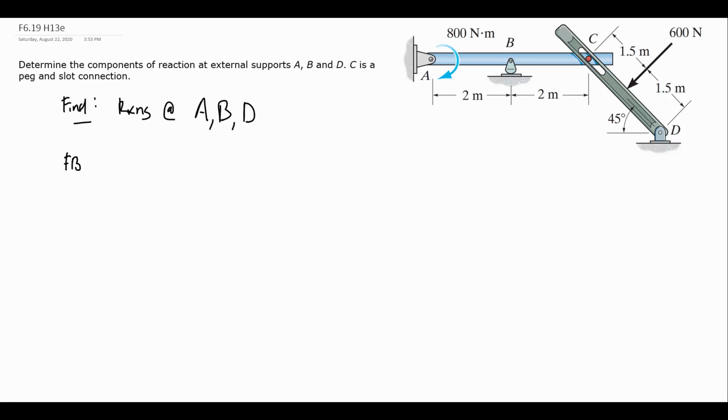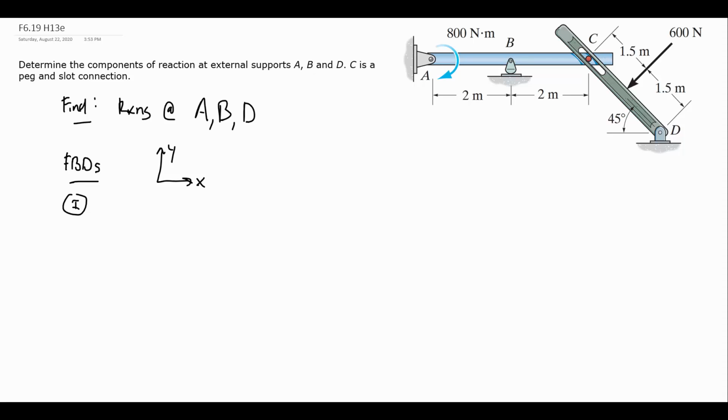As far as the free body diagrams go, because it's statically indeterminate, as most frames and machines problems are going to be, I want to draw the free body diagrams of the individual members. So member CD will get its own picture, and ABC will get its own picture too. And they will all share the same coordinate system. I'm not drawing the external picture, so I am not going to keep ABC and CD together in a picture. I could draw that picture, but I already know it's going to have 5 support reactions, so I'm going to break it up into its pieces, CD and ABC.